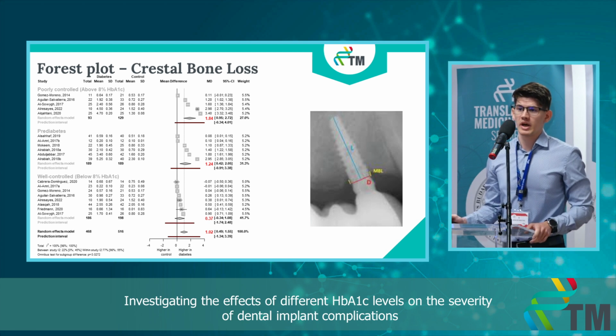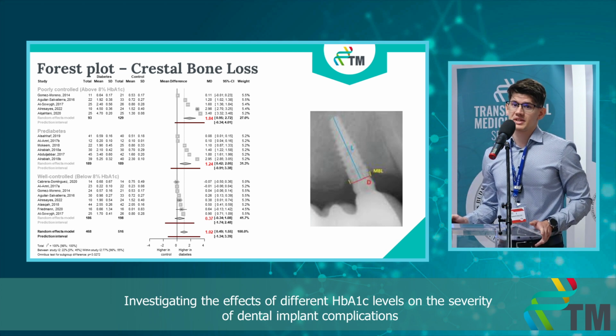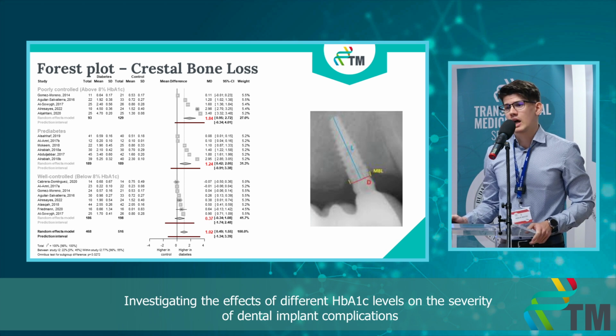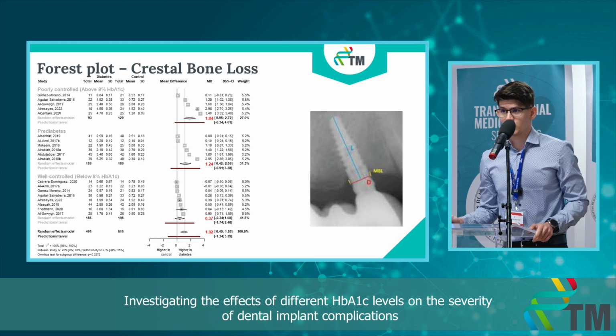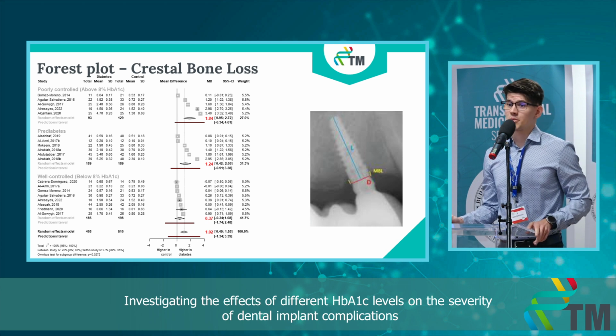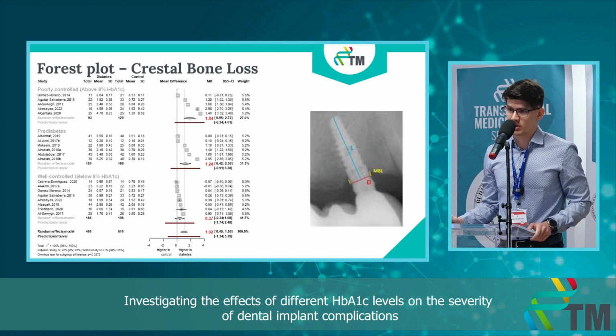In this analysis, we had around 22 articles included. The effect sizes are mean differences, and the outcomes are in millimeters. The overall outcome is 1 millimeter, which is considered to be both statistically significant and clinically relevant. However, if we take into consideration our subgroup analysis, which was done based on the patient's glycemic control, we differentiated at an 8% HbA1c level: below that it's well controlled, and above that it's poorly controlled. Patients with poorly controlled values showed even worse outcomes, which were 1.8 millimeters. And patients with well-controlled glycemic values had comparable outcomes to systemically healthy individuals.